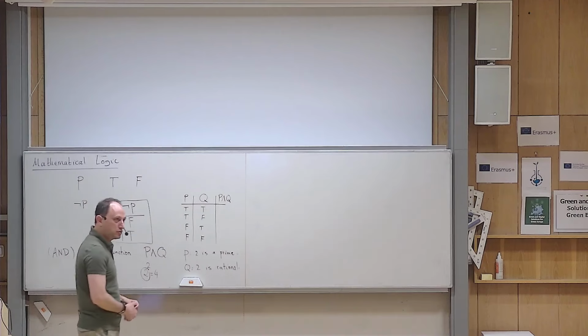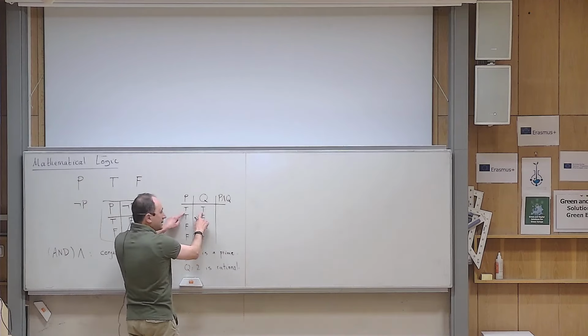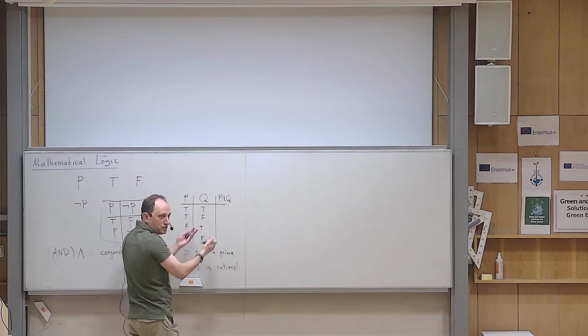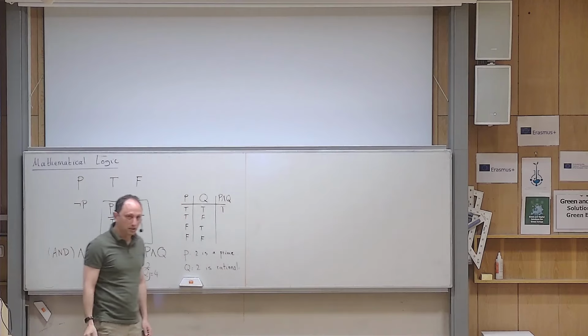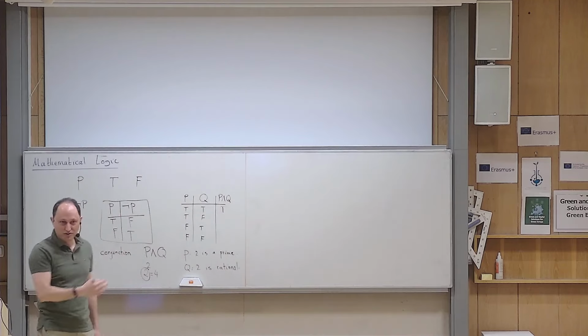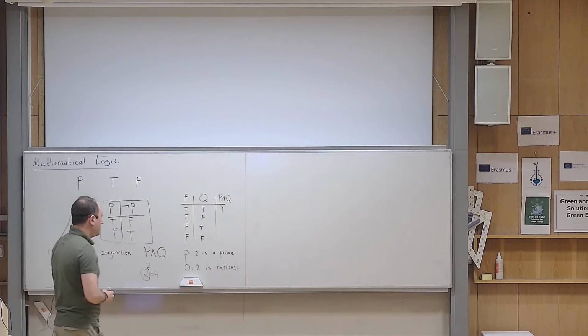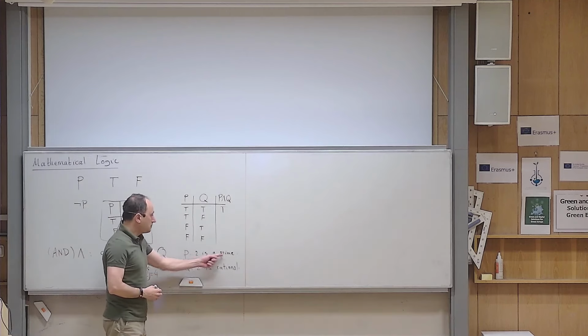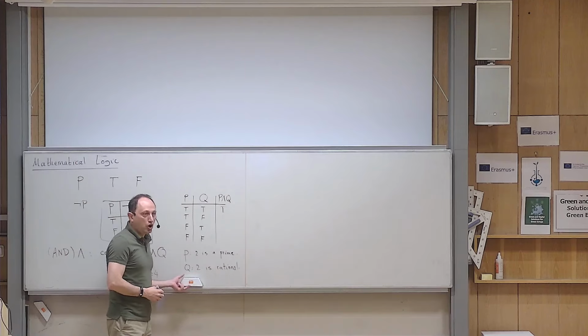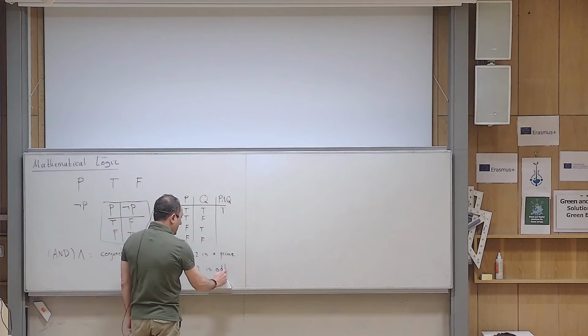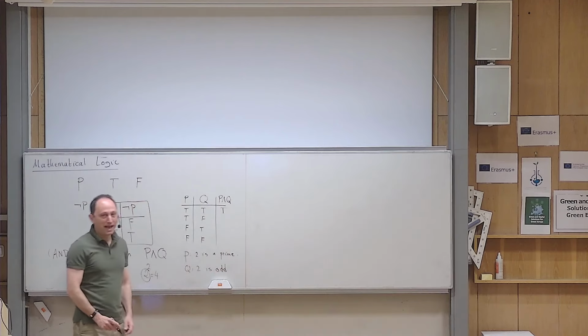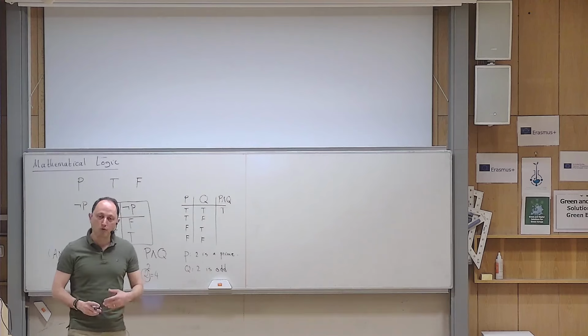Yes, it's claiming two true things. So in the case that T and T happens, intuitively from what you know about "and", you expect that the value is T. At the end, I can consider this the definition of conjunction. But let us say 2 is a prime number, 2 is an odd number. And then I say 2 is a prime and odd number. 2 is both prime and odd.